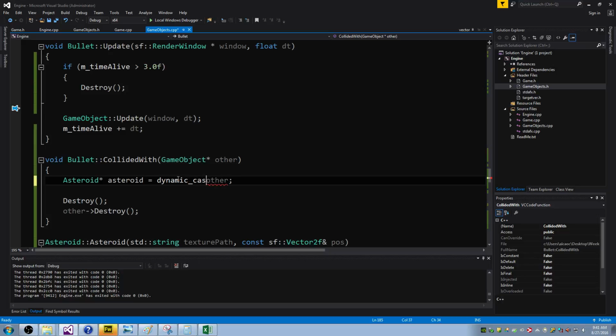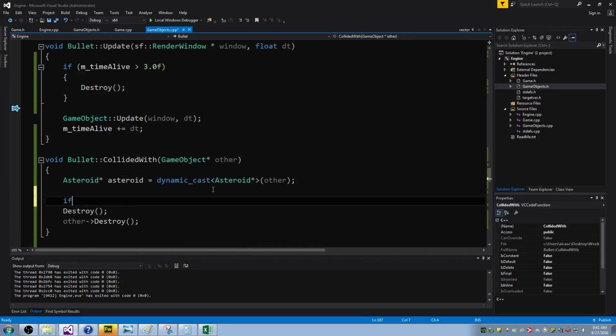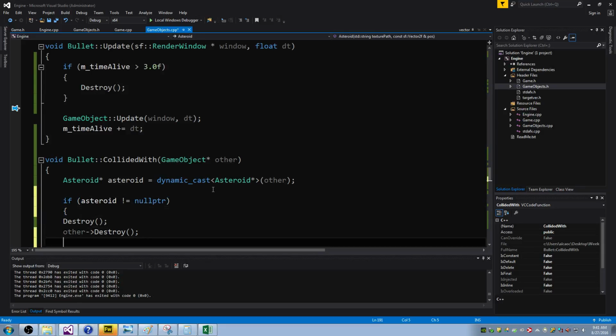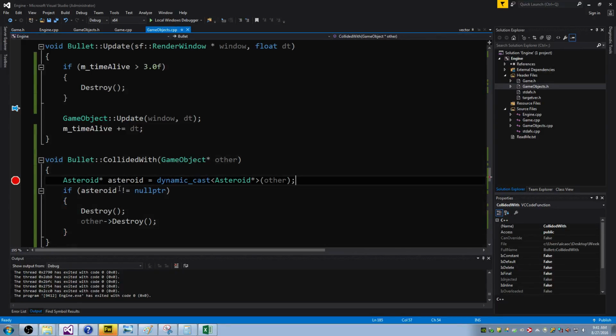So that's what we're going to do. We're going to call something called a dynamic cast. It takes an argument of the pointer to the thing you're casting, plus it requires you to tell it what you want to turn this object into. You tell it what object to turn it into inside a series of angled brackets, and we're going to turn it into an asteroid pointer. So we're going to take this other guy, try to fit it into an asteroid. And if it succeeds, this thing will be a non-null pointer, which means I can write an if statement in here. So watch what happens now.